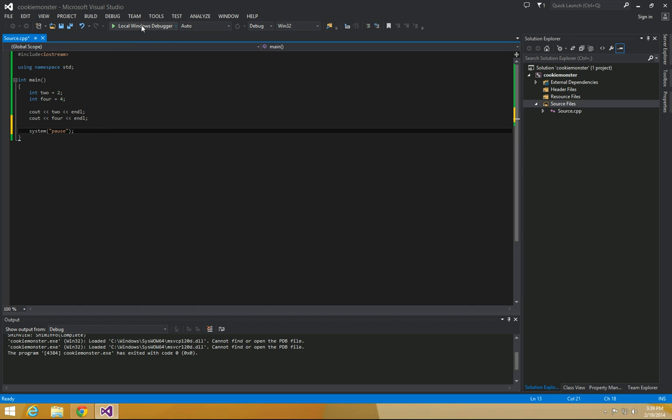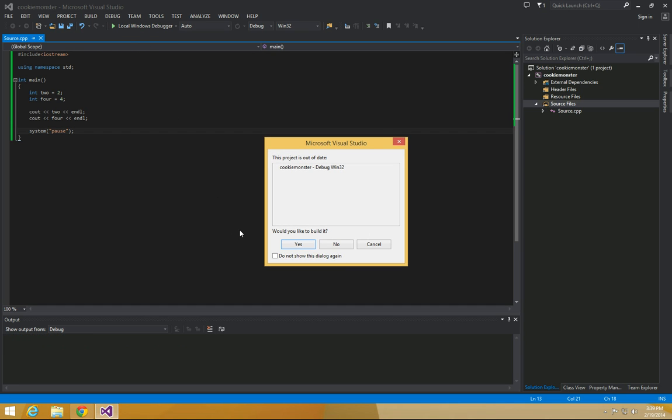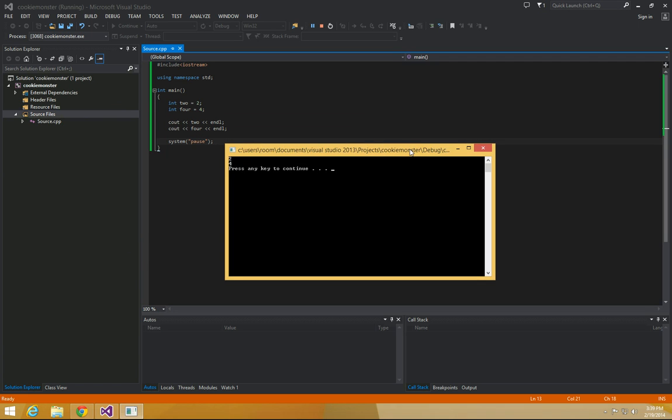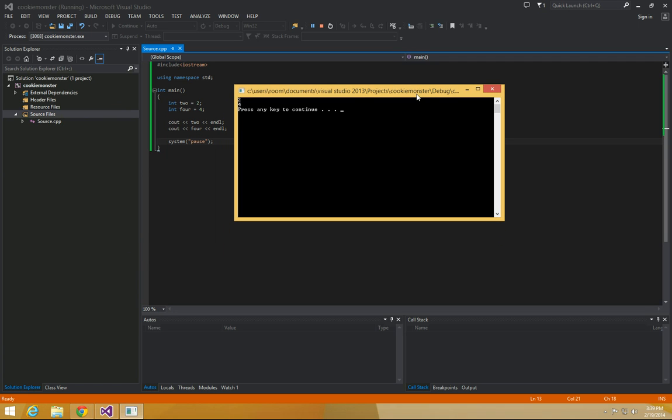Let's try it again. Local Windows debugger. Click on this, yes. Ooh, look at that. 2 and 4. Congratulations. You just made yourself the first program. Good job.